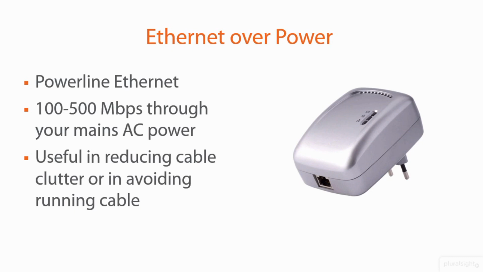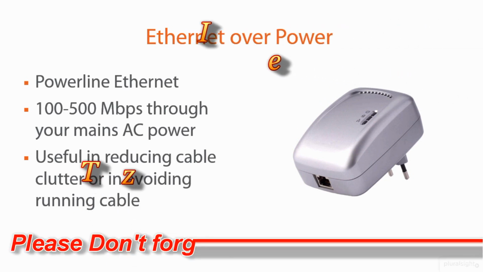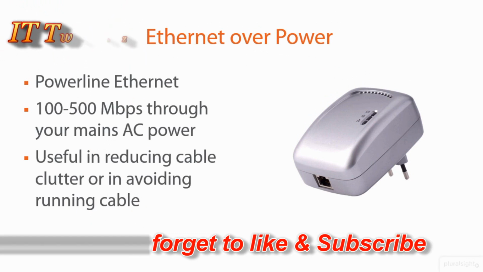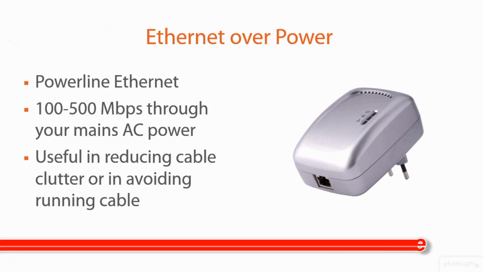This is what a power line adapter looks like. Pretty easy. It just has LED indications on the front, whether it's powered, whether it's connected to a network, and so on. And then there's an RJ45. This plug is a 240 volt one, not a US one. But like I said, I use this at my home because our access point doesn't cover our entire home, so I mounted an extender upstairs. And to make sure that the extender and our main access point have a very reliable connection, I used power line.